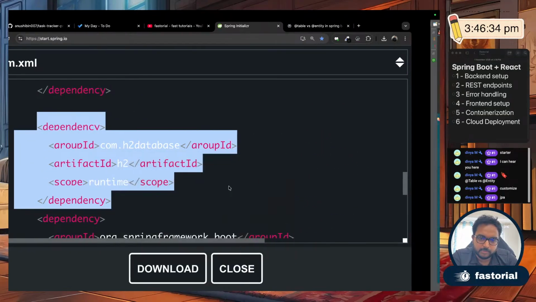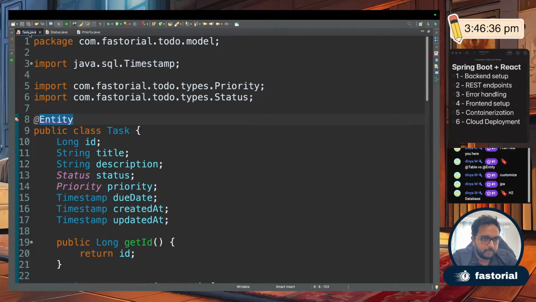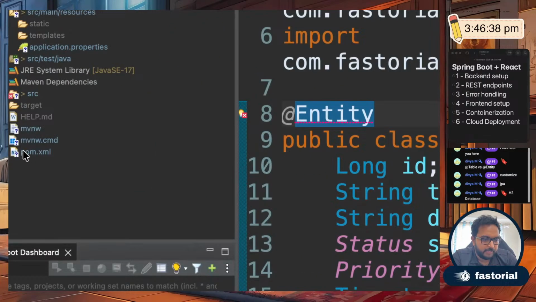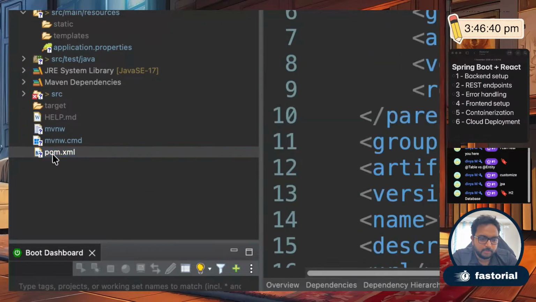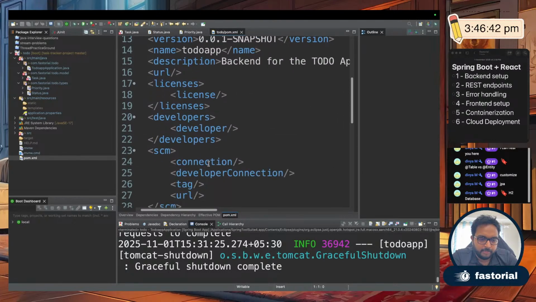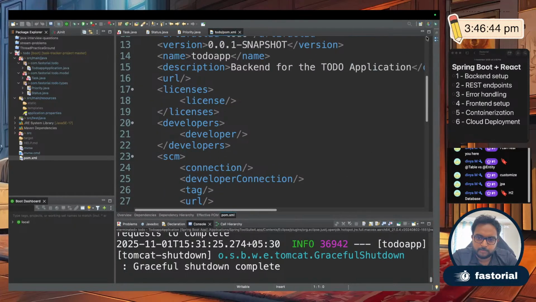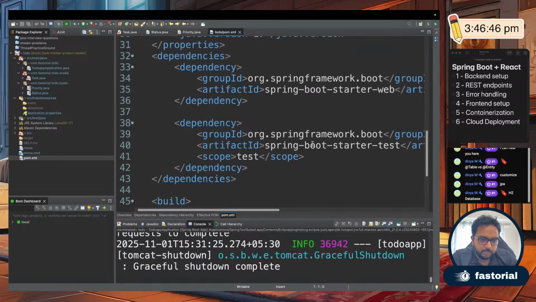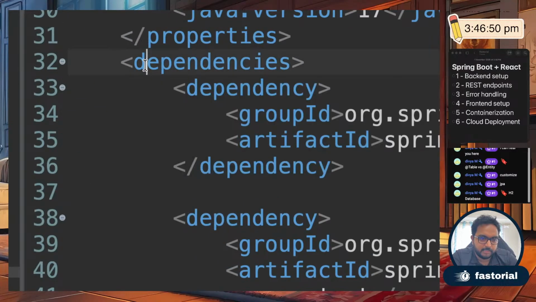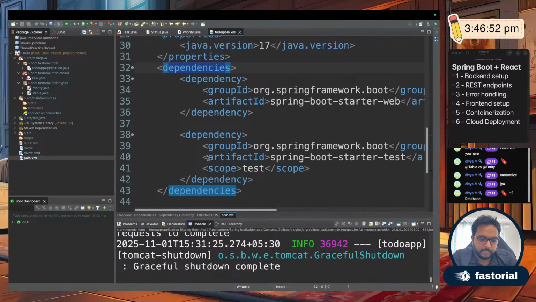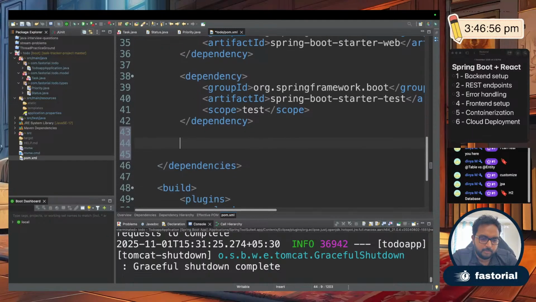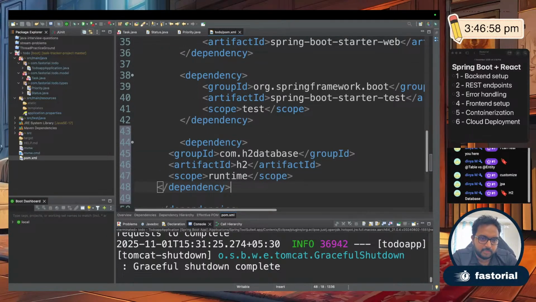I'll copy this and go to our POM file. Inside this dependencies tag, you can add anywhere, so I'll add after the last dependency. I'll paste it and save it.